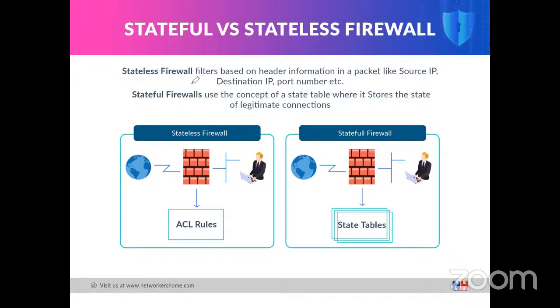Now, when it comes to a stateful firewall, you can see here I have shown one state table. What is this state table? Whenever our internal employees try to get access to the internet, by default, one table gets created automatically inside the stateful firewall. Based on this table, the reply coming from the outside will be filtered. So automatically it does the filtering. I don't need any explicit rule defined on the stateful firewall to identify or filter the traffic. Any connection passing through the firewall will have a state. We call it a state table or connection table, and based on that connection table, your traffic will be filtered.